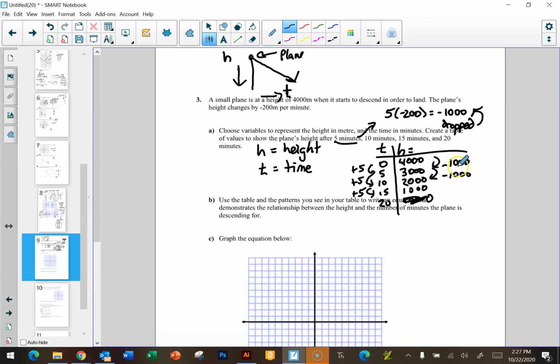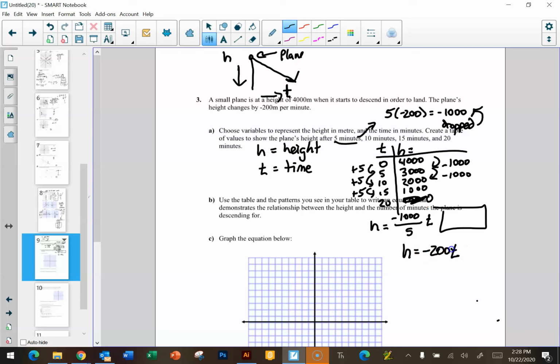Whenever we're making our equation, it's always going to start with the one on the right, h, whatever that variable is. So it's going to be h equals, and usually it's this number times this variable, but that's only when this is up by 1. When it's up by 5, we actually have to divide negative 1,000 by the 5. So it's negative 1,000 over 5, times t, plus or minus something, and we don't know what this is yet. Let's simplify this a little first. So the height is going to equal, what's negative 1,000 divided by 5? That should be negative 200, right? We're starting to recognize some numbers already.